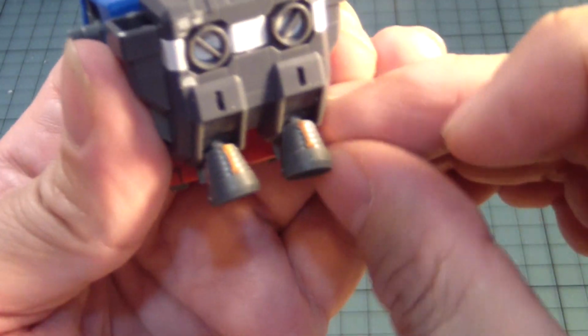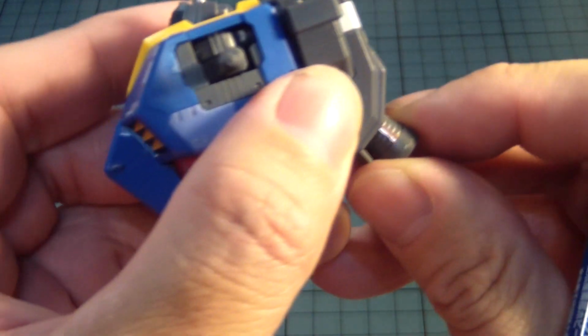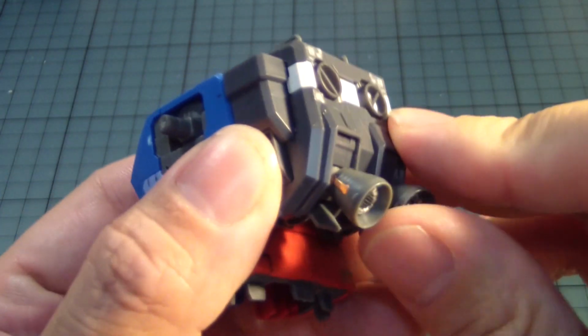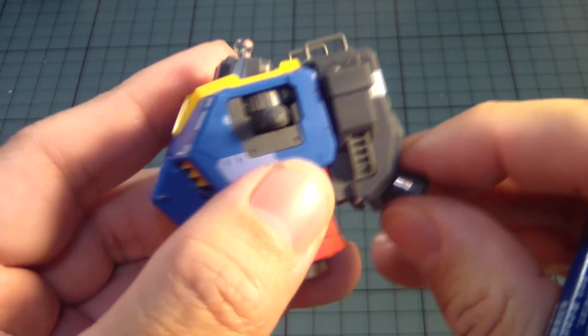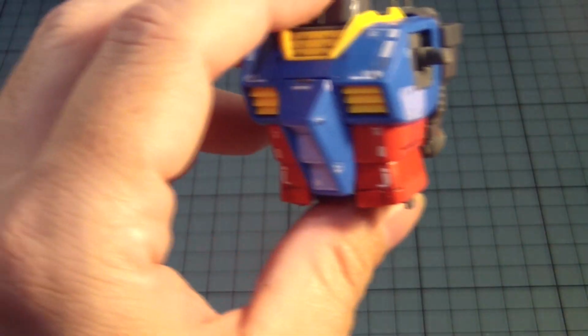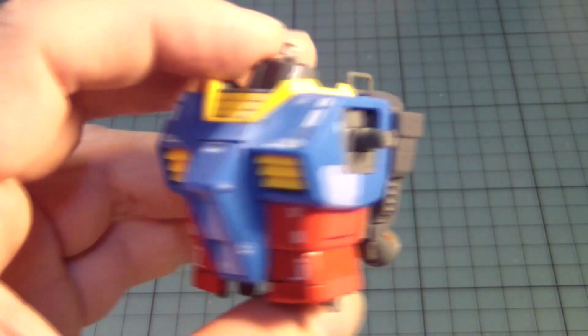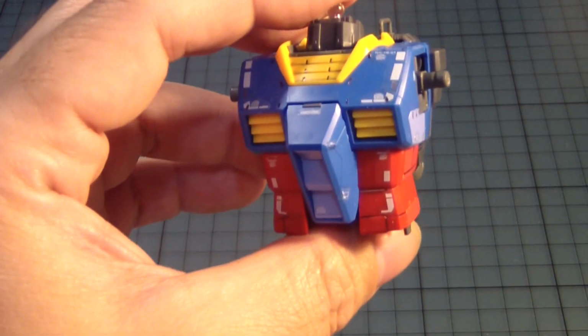I also put the gold trim, as you see there, on the thrusters, which is a cool little effect. I gotta commend Bandai for doing something like that. Of course, if you're going to paint this on your own, it's easy with copper. Alright, so that completes the assembly of the torso unit. Now let's move on to the next part of the build.